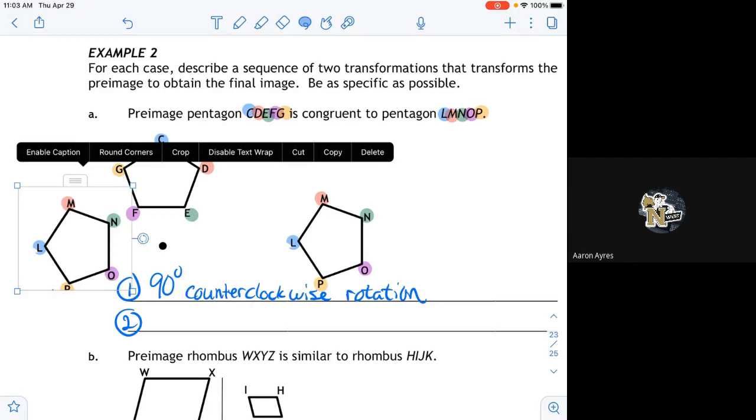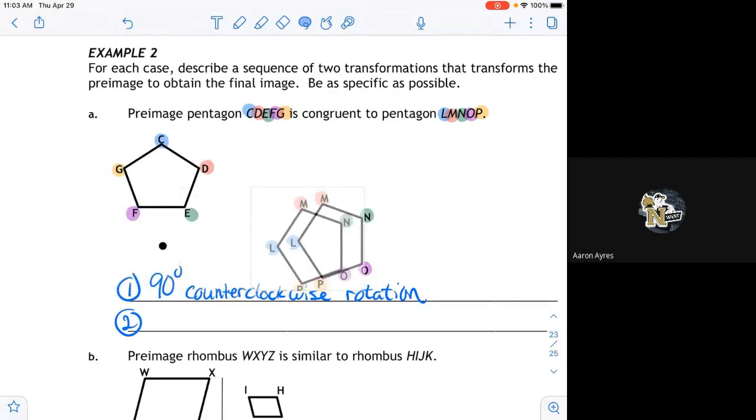Okay, so you see what I just did? You could do the same thing. I did a select, but then I pasted it as an image. So then it didn't just paste the highlight or the Notability pin. It pasted the shape as well. Pretty cool trick. Because then what do I do to get here?